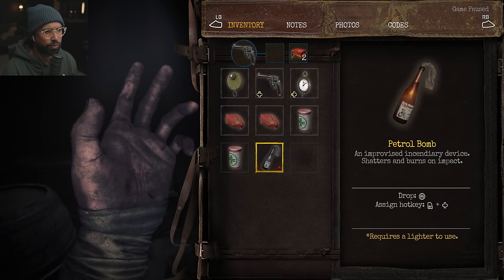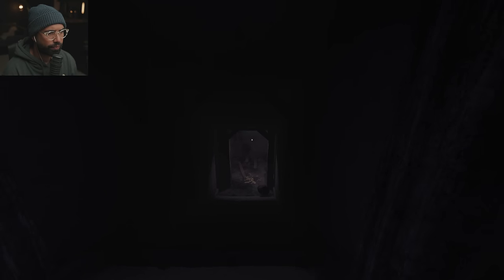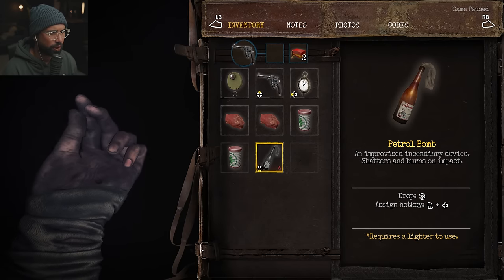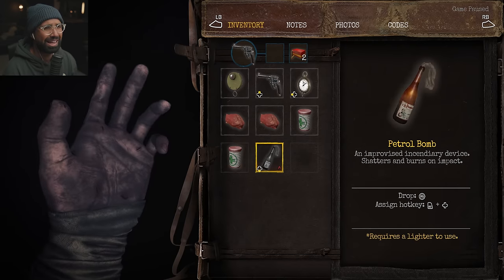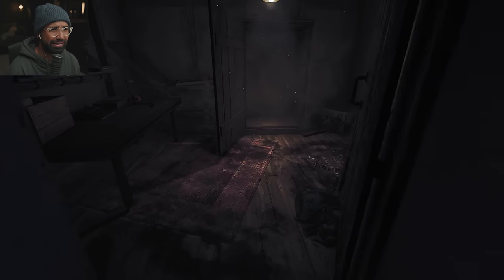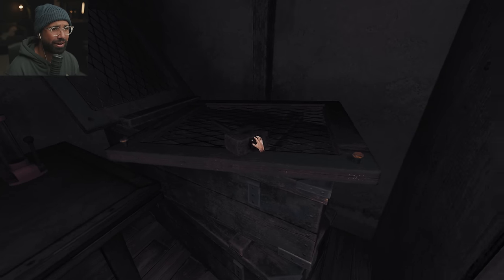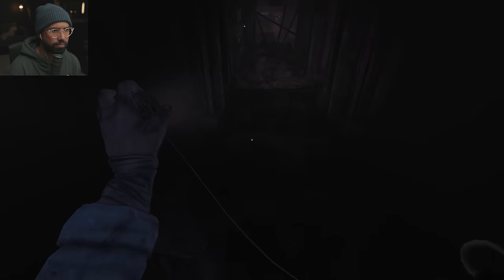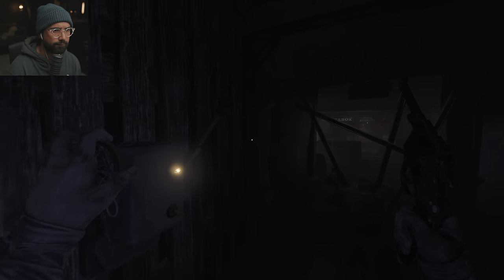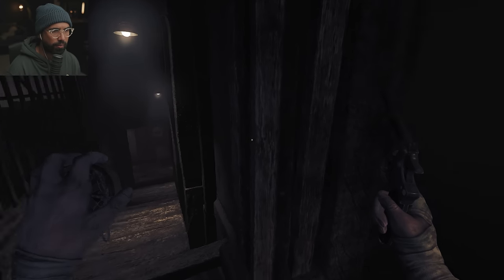Let's go down on the D-pad. Why isn't it not? Requires a lighter to use. Is there no lighter in there? Fuck. You didn't leave me a lighter? Bro, I probably should go save. Oh my god.